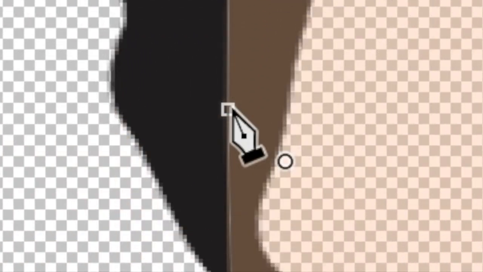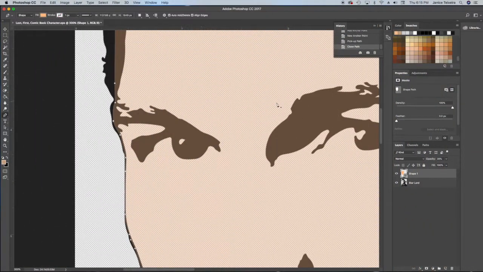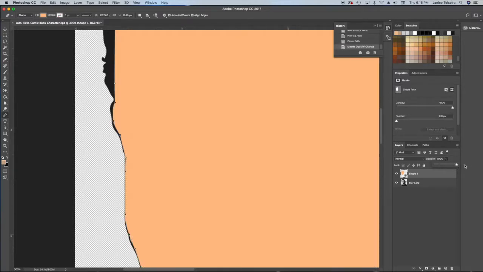And it's really important that you go back to your first node. And notice when I hover the pen tool on that first node, I get this little circle next to the pen tool. That's telling me that I'm now closing the shape. And it's really important that you close that shape. So click, and that's my final click, and my shape is now closed. And I'm going to turn the opacity of that back up to 100. Command 0 to zoom out.